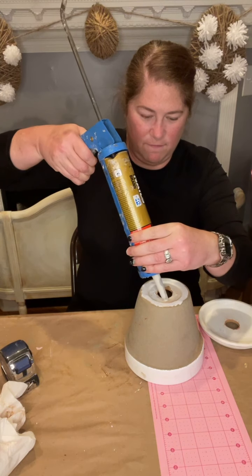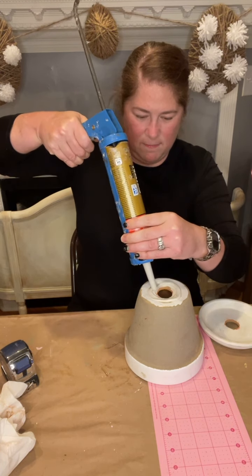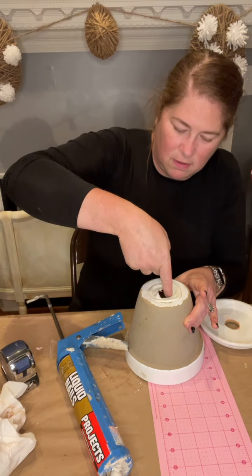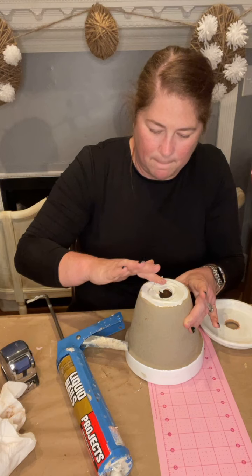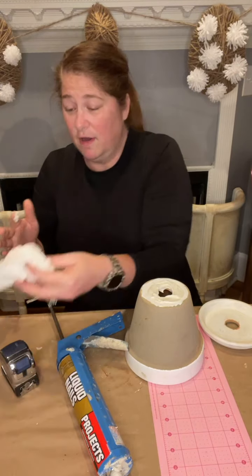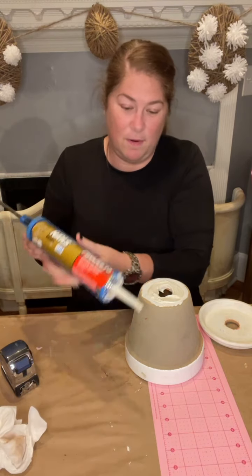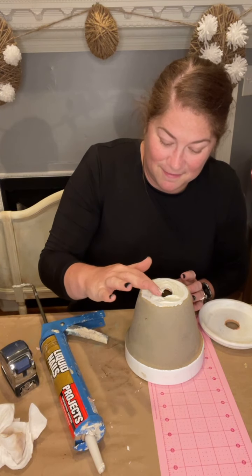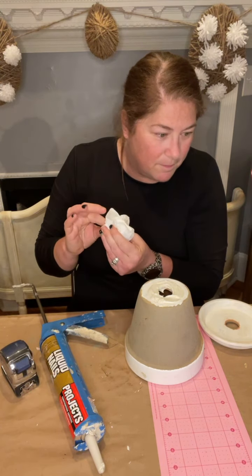Dealing with a caulk gun, I'm just gonna fill this part right here up, because there's a little more uneven place right here. Okay, so I'm going to try to level it up as best I can, and then I'm going to add some more. Now, you might as well be putting forever concrete cement on this, because once I put this together and it cures, I would have to break it to get it apart. So, if something went wrong, just go get two more little pots, because they are stuck together, which is a good thing if you never want them to come apart.